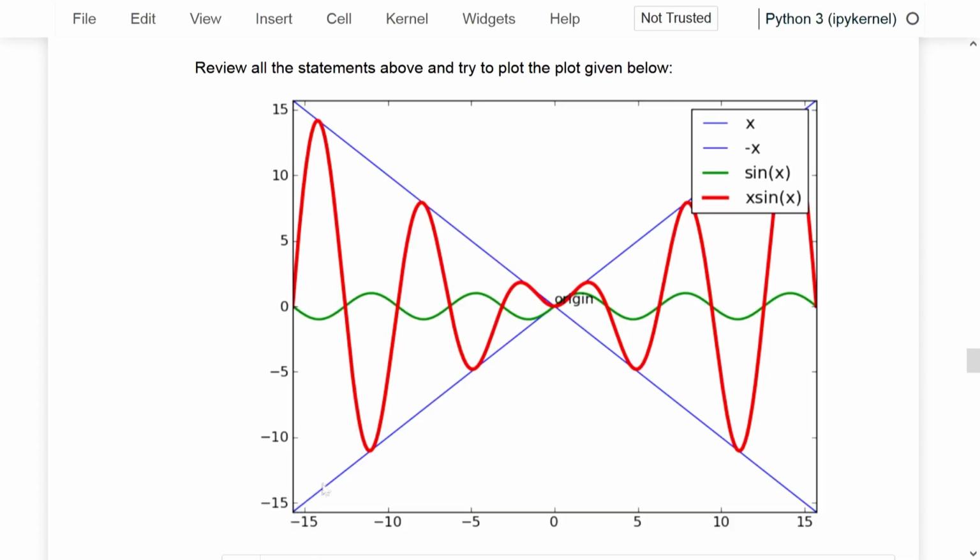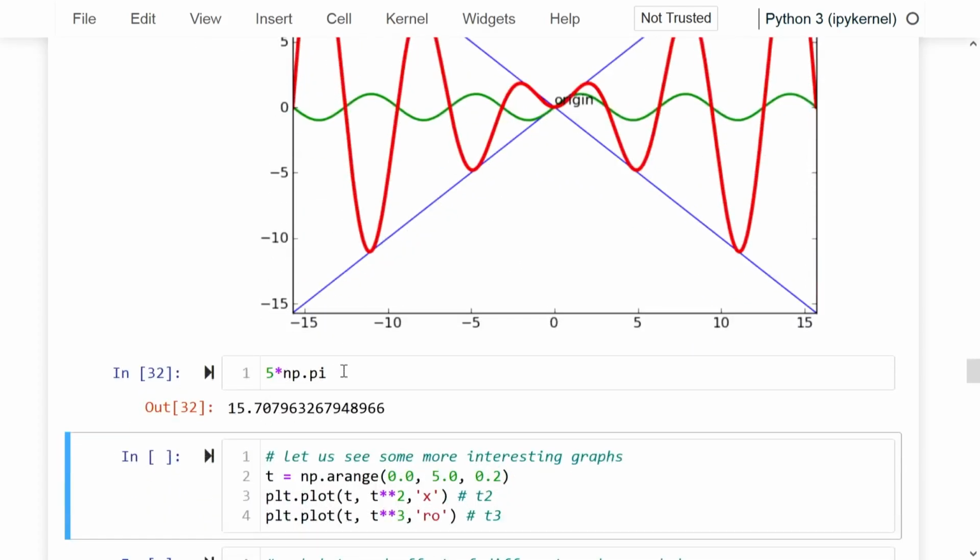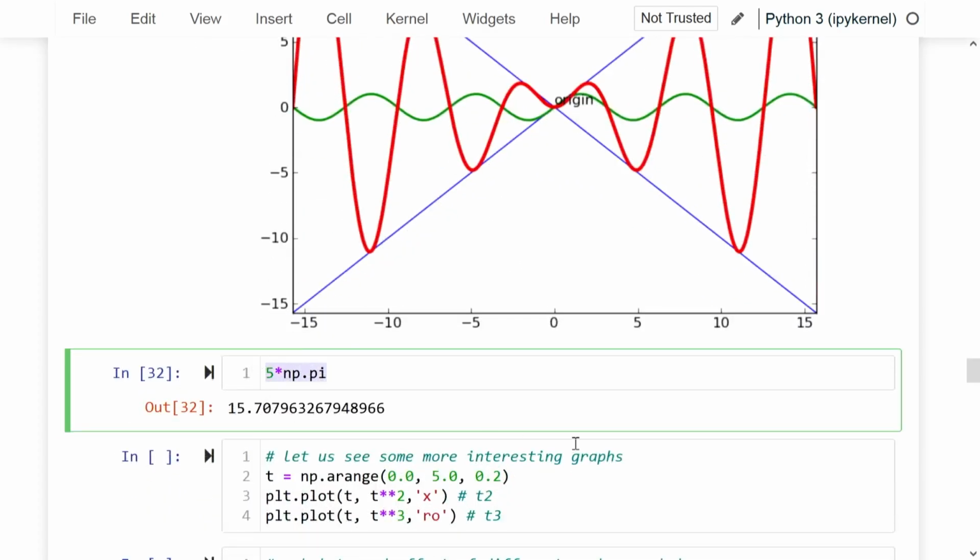Let's try to make this line first, the x line. It is a very simple 45-degree line. So what can we say about this? It's a 1:1 line. That means the x and the y values are the same. So if I write x is equal to np.linspace, I want to create a linear space from minus 5 pi till plus 5 pi.